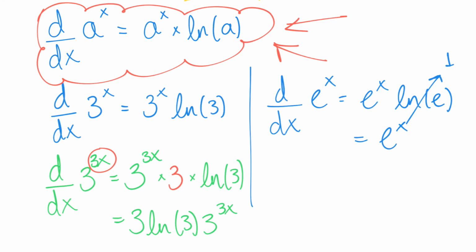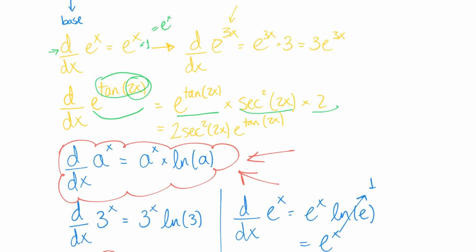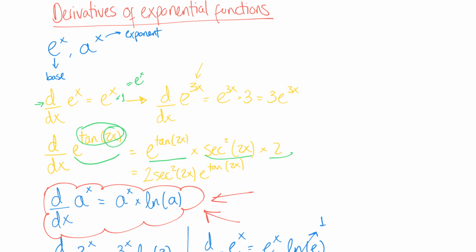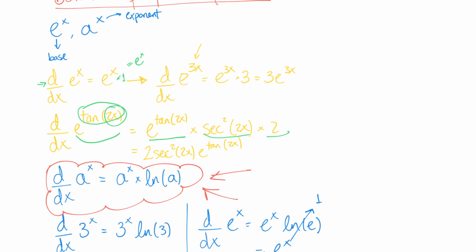And that's it, guys. I hope that was clear. Again, it's very simple. You just gotta remember that when in doubt, usually the answer that you're gonna get when you take a derivative of an exponential function needs to look very, very similar to the actual exponential function. Okay, so it's not like when you take the derivative of a sine, you get a cosine, it looks different. No, if you have an exponential function in your response after you take the derivative, you need to have the same exponential function times maybe some other things. But the actual function needs to be there all the time, okay? And you can see it in all of our examples.